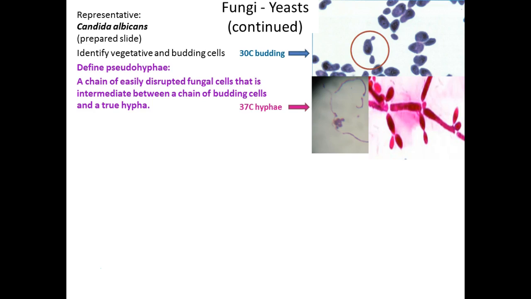So I have two slides. One are old slides, which actually contain those pseudohyphae. I had ordered some new slides, and unfortunately, even though I ordered the exact same slide, I guess they don't keep the conditions the same. I didn't see any pseudohyphae on the new slides. On the new slides, you just see the budding, the yeast form. You don't see the elongation of the buds that pseudohyphae form. So make sure you look at both slides and try and find the pseudohyphae on the older slides. They're labeled, and they're the ones with the circular cover slip.